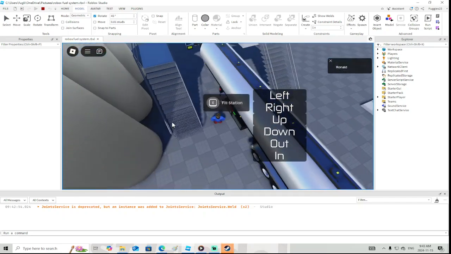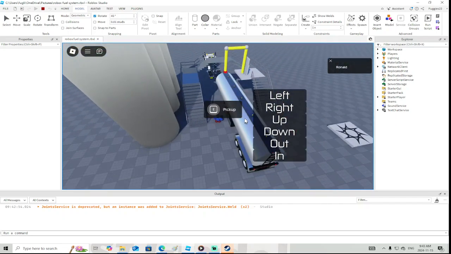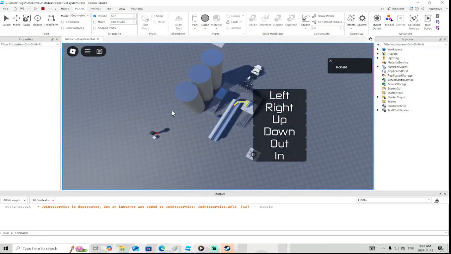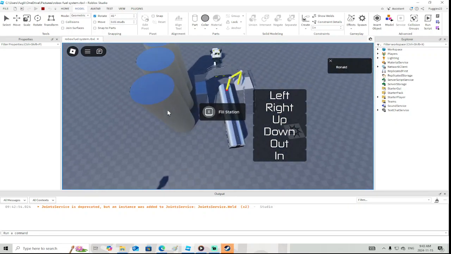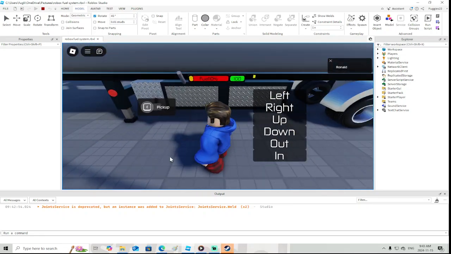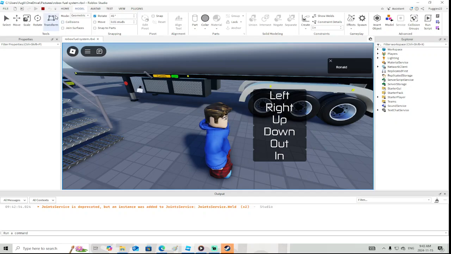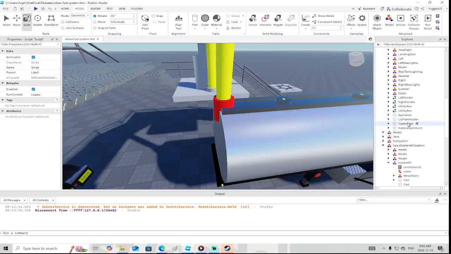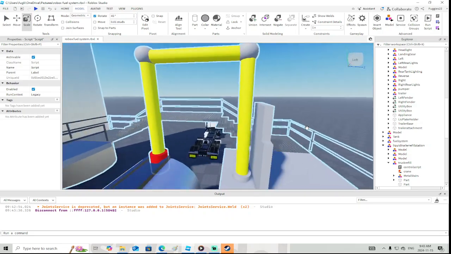Yeah, so I mean it doesn't look like much. The crane doesn't look like much. Let's see. And then the timer goes until it's done. Anyways, when it's done, this should fill up. Yeah, there we go. Look at that. Hey, we got 100% fuel. Nice. Oh, that is beautiful. Absolutely beautiful. So there you go.